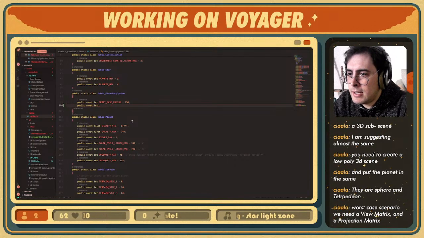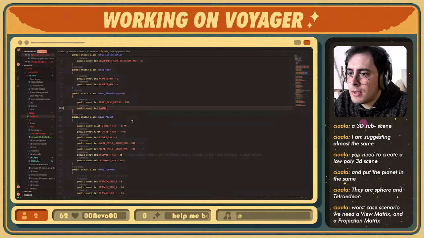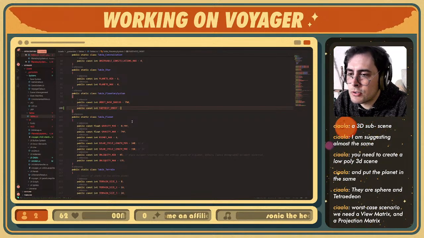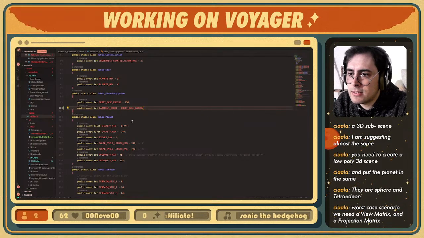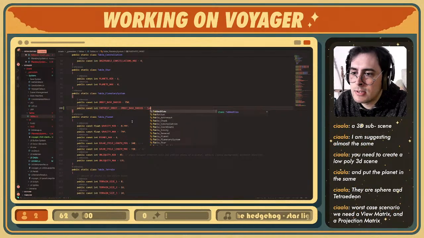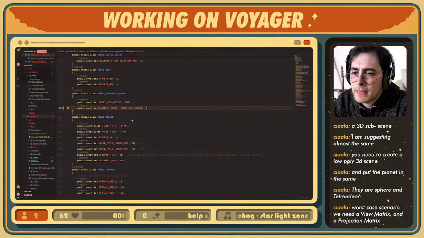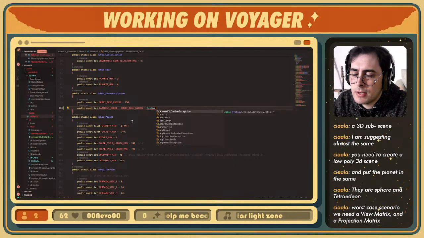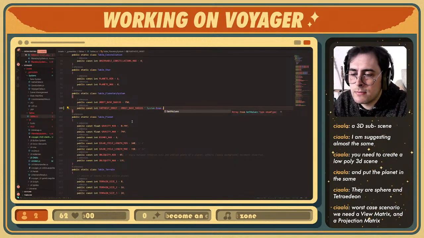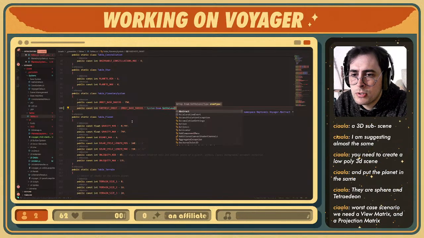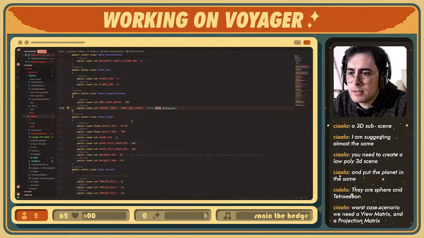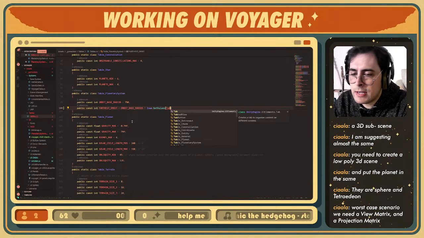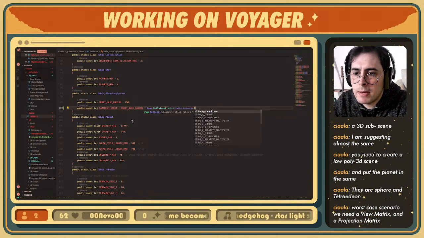So this end is going to be the farthest orbit. The farthest orbit is going to be orbit base radius multiplied by tables dot, can I do system enum the values, get values of, tables.universe.background plane.